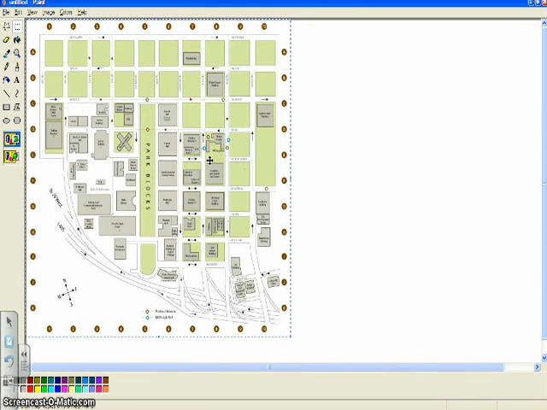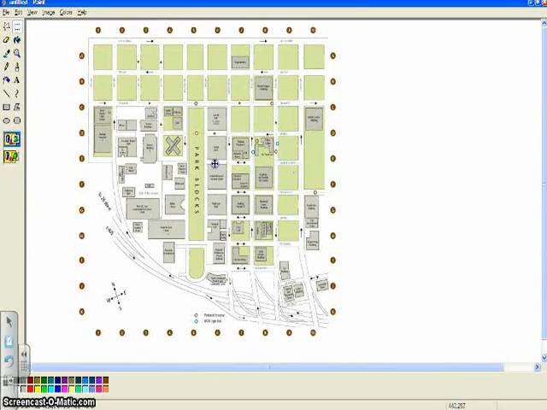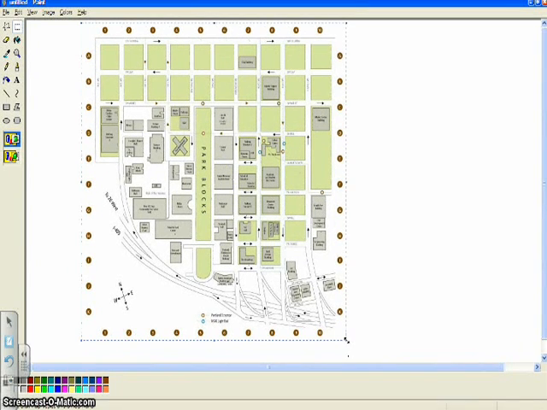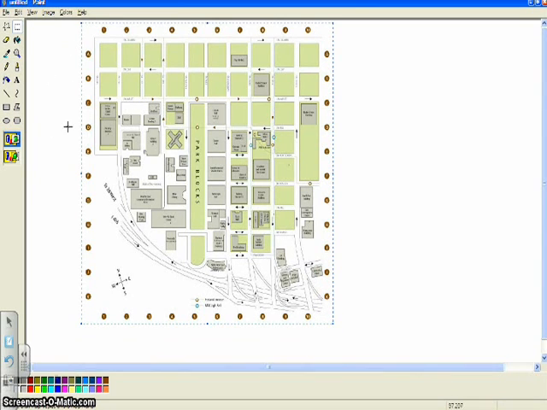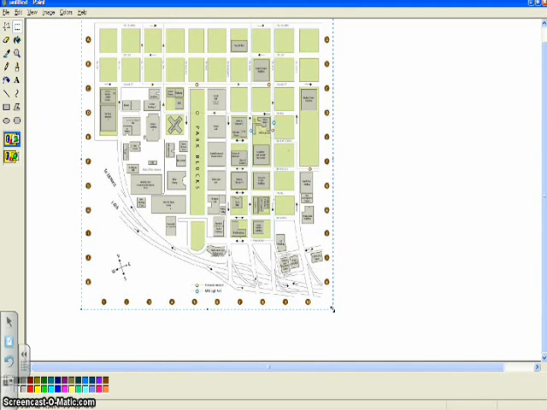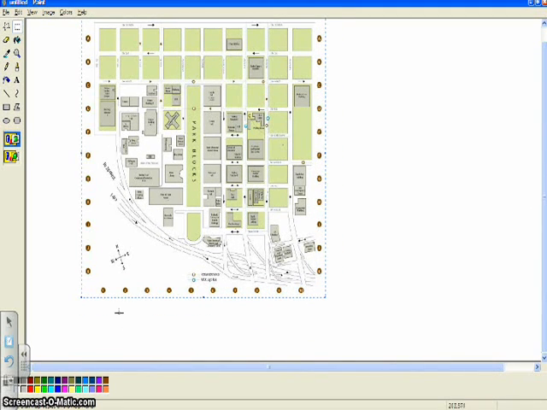You're going to see more canvas than you have for your image, but we're going to adjust the size of that image anyway. You'll see that there's a little border all the way around it. Anything you grab and click and move, that border is going to move around until you go into something else. I'm going to resize it by clicking one of the corners and making it a little shorter so that I have space at the bottom and the sides. I'm going to make it a little bit smaller. I want some more space in the bottom so I can add the name of the university.